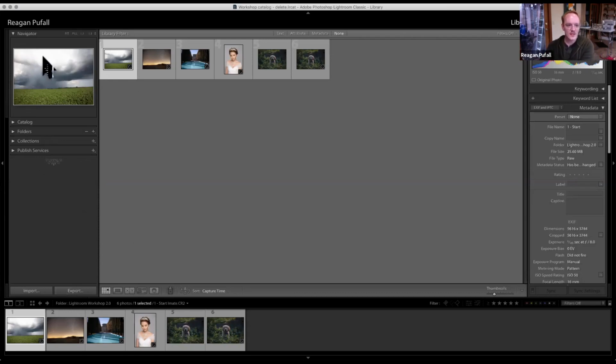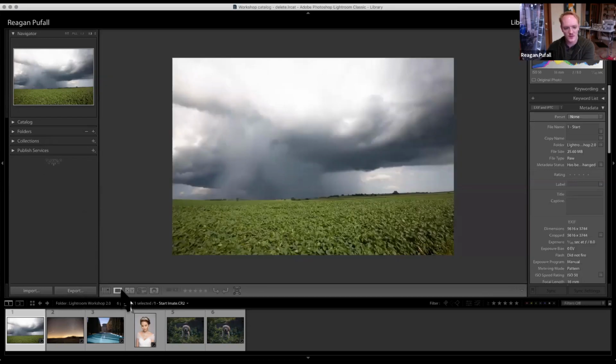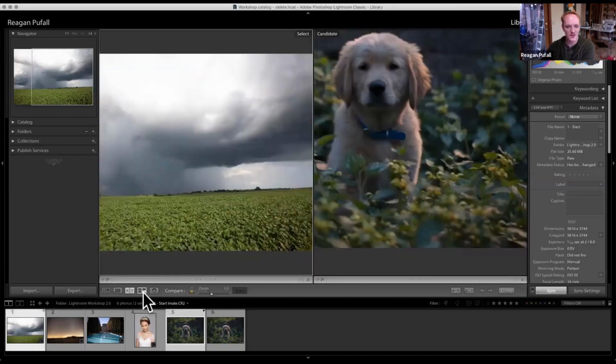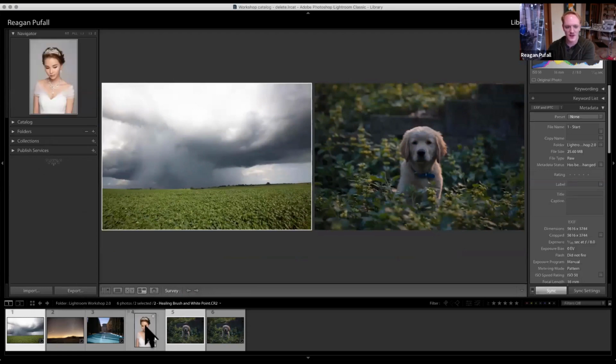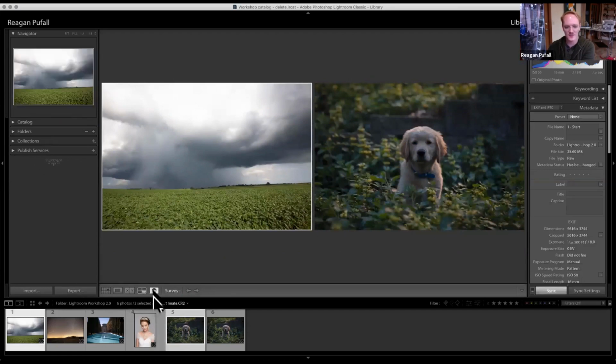All right, so we talked about Navigator, we talked about this. Now let's talk about these ones. So thumbnail view, full view, comparative view, multi-image view, and then face detector. We'll go through and find all the faces for you. It's kind of terrifying how well this one works.